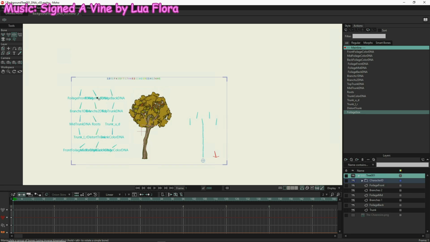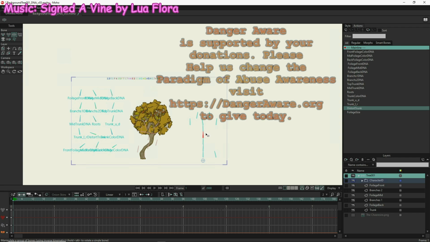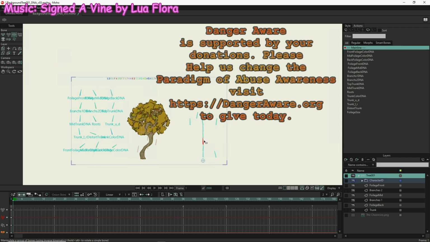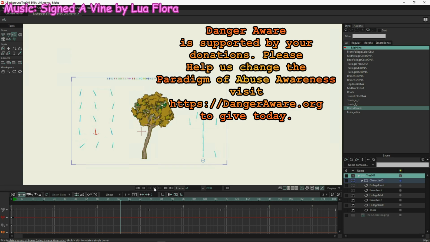And I think we'll do all of our trees on this same basic layout basis. So even with the distortion of the trunk, by using this pattern over here, we can still control exactly what the tree is going to do. And that means we can copy paste and bring it through to another tree. So if we have another tree that's made from this puppet, we can copy paste activities from it to another one. So let's see what we're getting here. Yeah, there we go. We got a tree swaying in the wind.